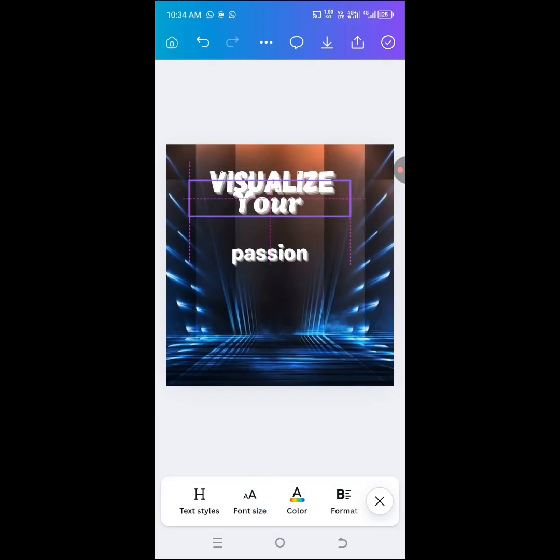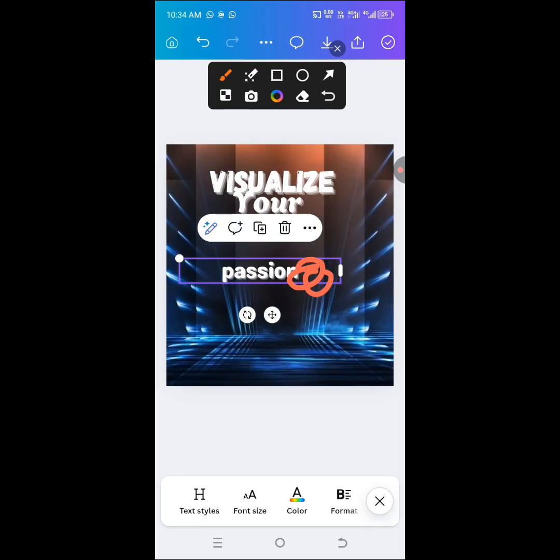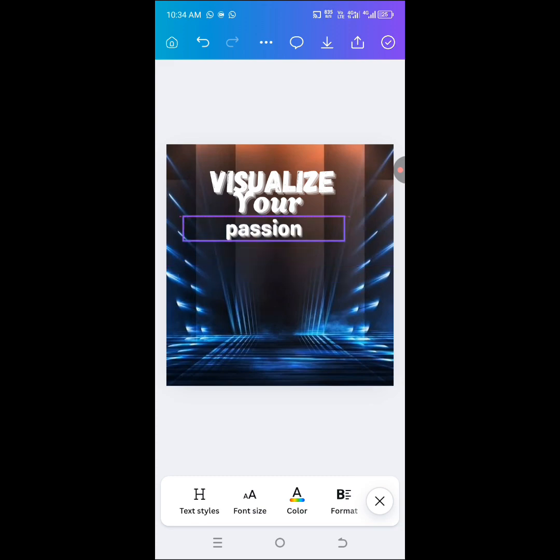Put it in there. Then this, move it up. If you want to move it, just click on the text, then you move it up. Click on it, you move it up. So you understand.